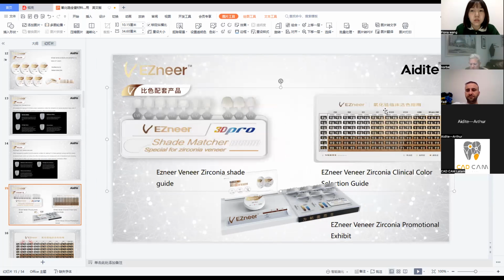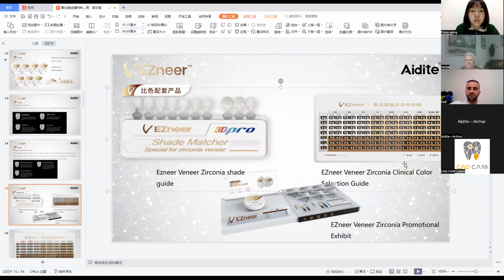And another one is the EZneer veneer zirconia clinical color selection guide. This part all doctors can use to choose the colors.